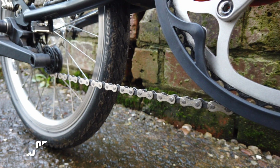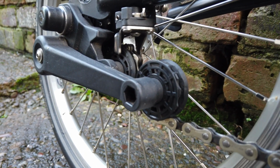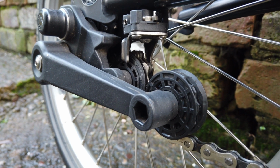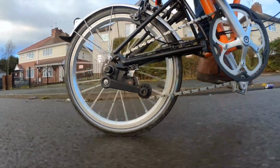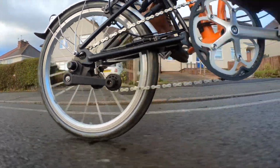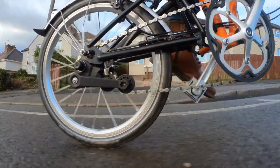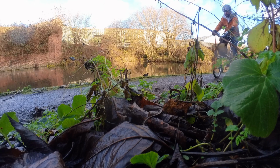Gears. This is obviously the thing that was the biggest difference between the Bromptons. Apart from the sound the different gears make, the 2-speed is more similar to a normal geared bike with a simple derailleur system. Now, this is the main challenge I have had with the 2-speed, and I expect it might be a similar challenge on the 6-speed as they are the same type of setup.